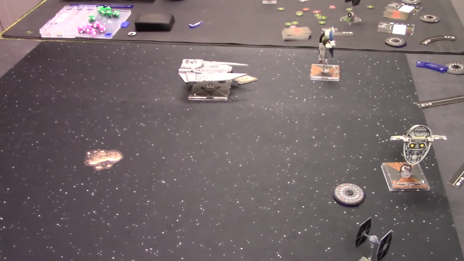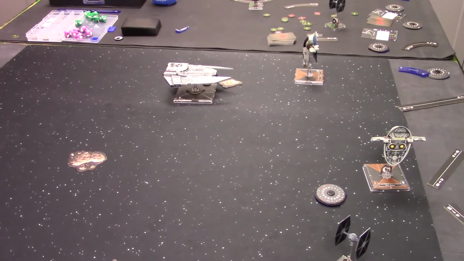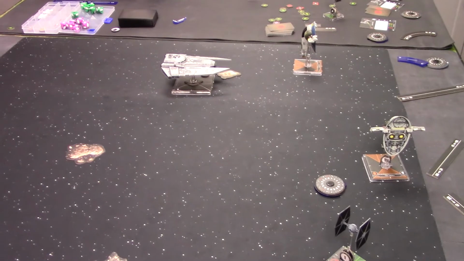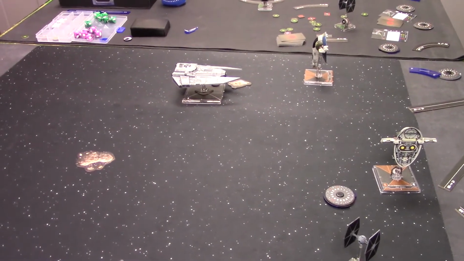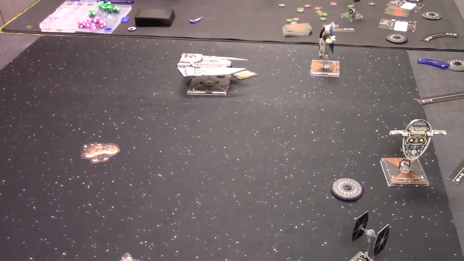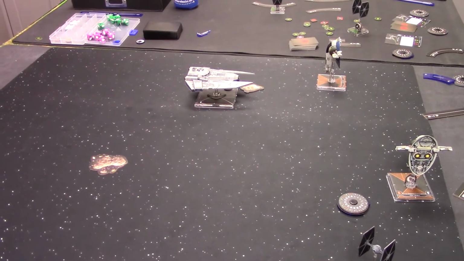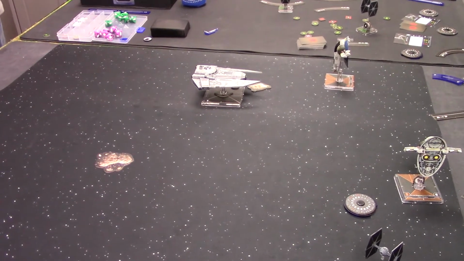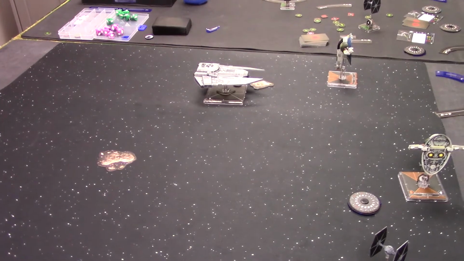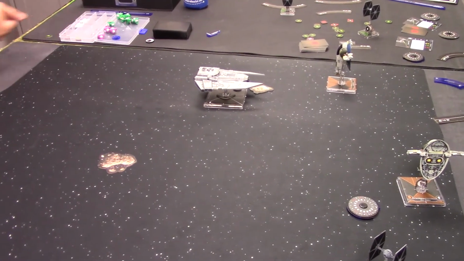All right, so what does he have? He has reinforce? Yep. And that just means that if he does take damage, he takes one less. Right, if I choose to use it. Or with Rear Admiral Chiraneau, if I'm reinforced and the defender is in the arc, which you are, I'm able to change one of my focus results to a critical hit result. Okay. So I am going to, within two, I only get three dice.